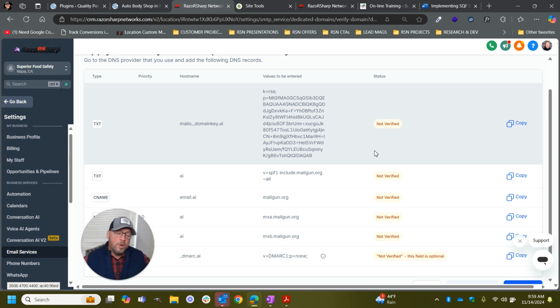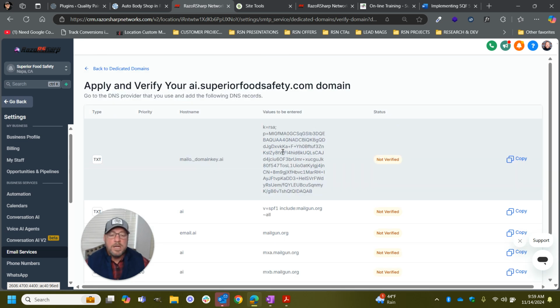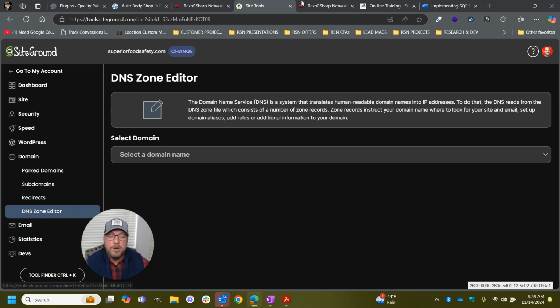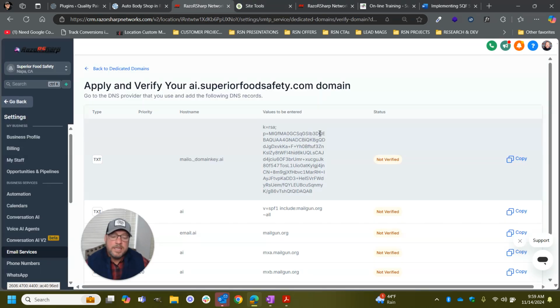Doesn't matter what the service is, the DNS record routes those services online. So what I'm going to do is, in this case, we would log into our SiteGround account because it's hosted at SiteGround. Once we log in, we go to the host account, and then we're going to go down here to the DNS zone editor. We're going to look at the DNS record. We're going to go ahead and copy this.